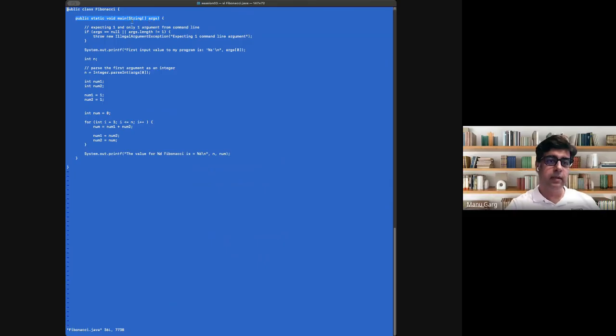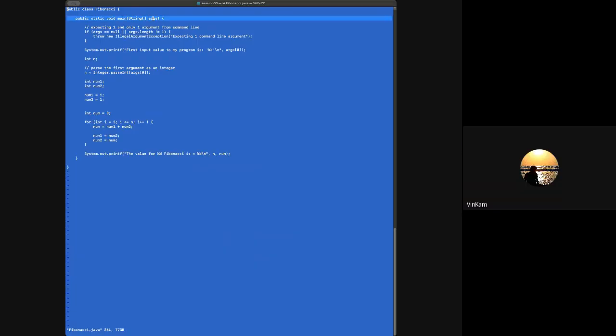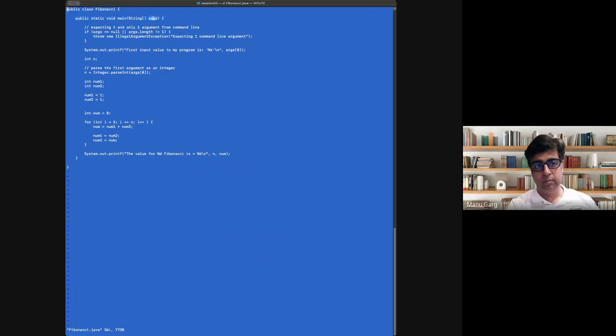I mean, you can, but the only thing you can change is this guy. Java will not care about the name of the variable that gets passed in with the command line values, but public static void main with the String array argument tells Java this is the entry function that I need to call when I run this Fibonacci program.